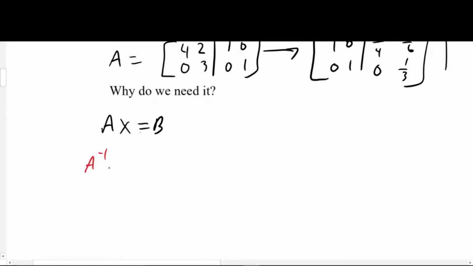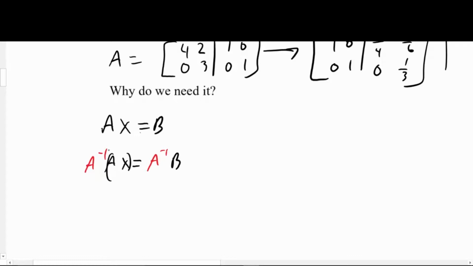But again, just like in all of algebra, if I multiply one side of my equation, I have to keep it balanced. Now, here's where things are a little different. You have to be a little careful. Remember we talked about order of multiplication. The order is important. You can't just multiply on the left or the right. In matrix multiplication, it matters. So I have to pay attention to which side I am putting my A on. On this side of the equation, the AX, I multiply the A inverse on the left-hand side of it, which means when I go to balance my equation, I also have to multiply on the left-hand side.